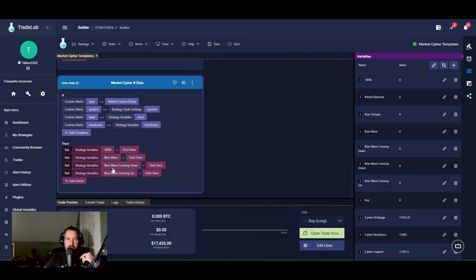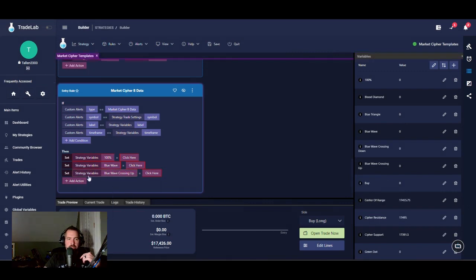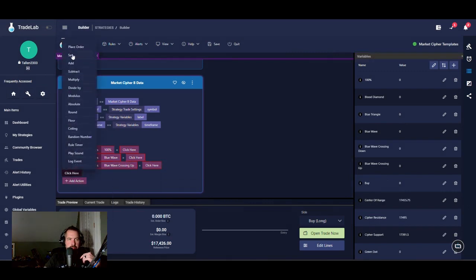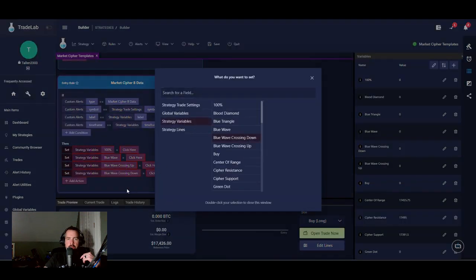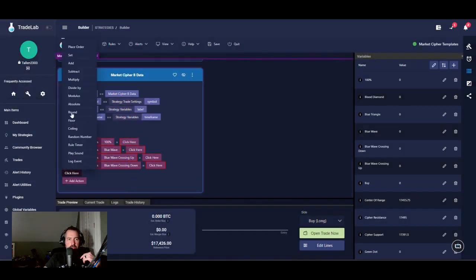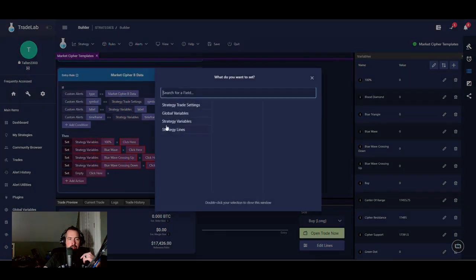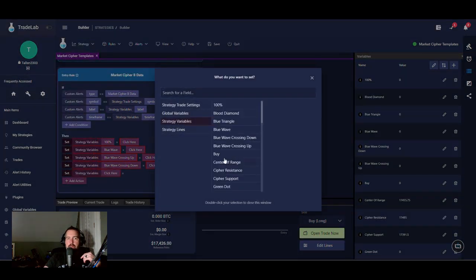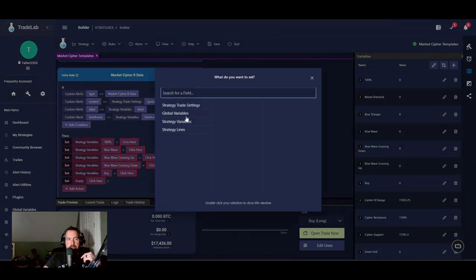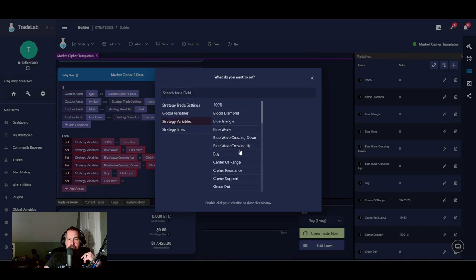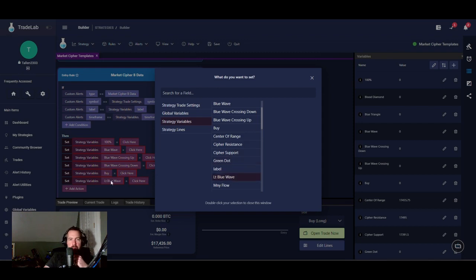Let's remove this just in case. Yep. Like Blue Wave.